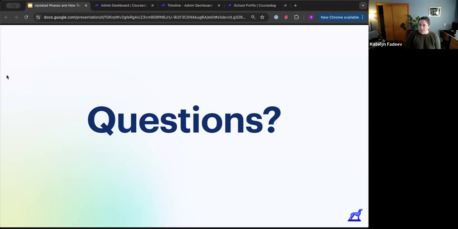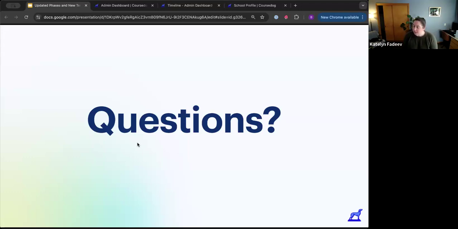Our help desk articles have also been updated to reflect these new changes. So you can always check out the knowledge base to get more information about the new timeline UI and the new phases UI. Additionally, you will be seeing some additional communications from us over the next week or so in preparation for this release to production on February 5th. So stay on the lookout for emails from Cassie, because we'll be sending out, hopefully, an enhanced feature spotlight that's a bit more concise and clear about any action items, which will have links to videos, a link to this webinar, things like that. So stay on the lookout for those comms too.